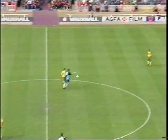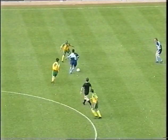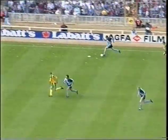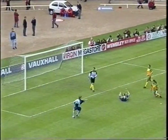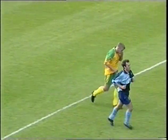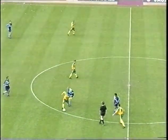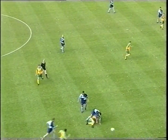Hyvetin. Carroll. Carroll again for Scott. Now Keith Scott. He's got Thompson arriving in the middle. Oh! It would have been the perfect finale. Scott picked out Steve Thompson, who just couldn't finish. The tiredness getting the better of him, perhaps. McKenna for Runcorn. They still haven't given it up.